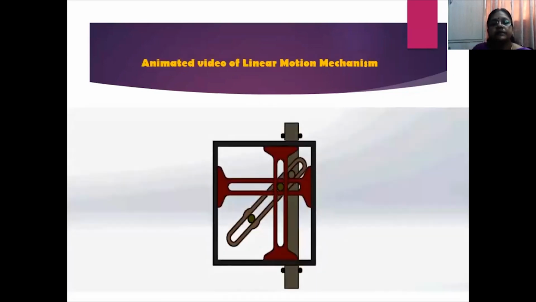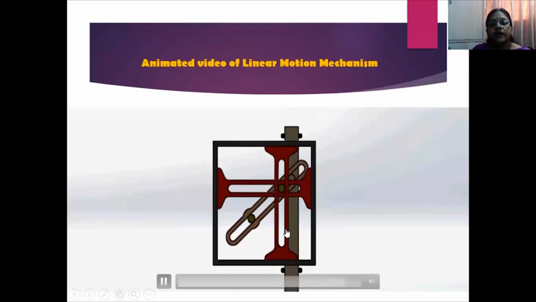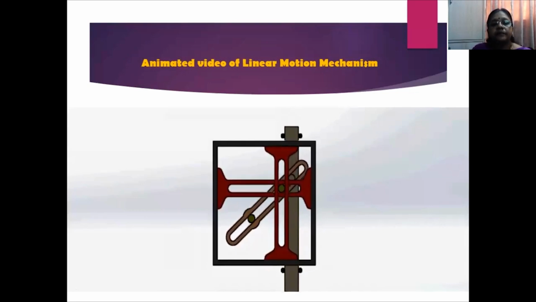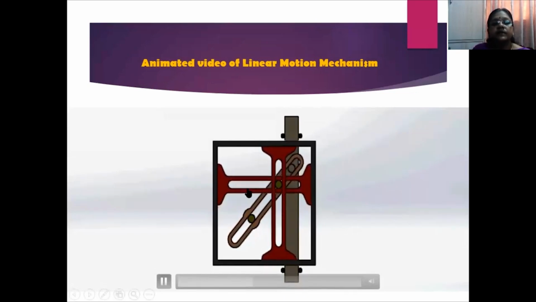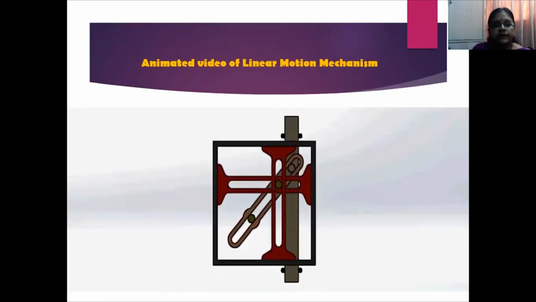Now let us see the animation of the motion of this particular linear motion mechanism. You see the inputs are given to X and Y simultaneously, but with differential translation. And this motion through this link is carried to this link. And now this link will give you the output motion as W, which is equal to XY/C.